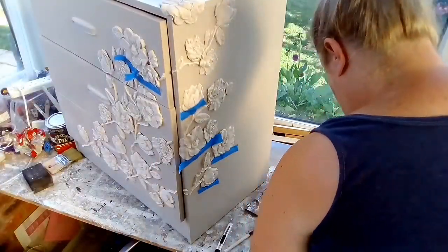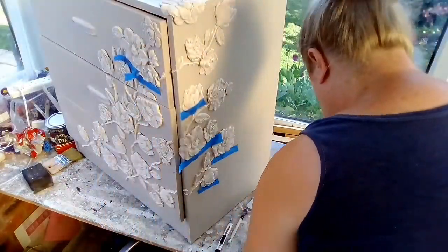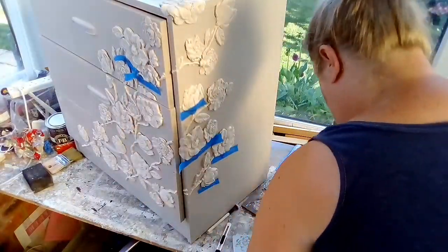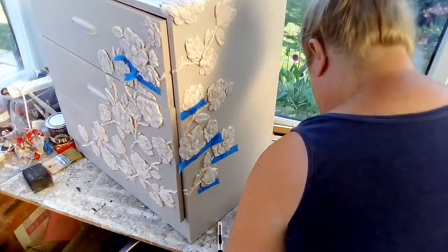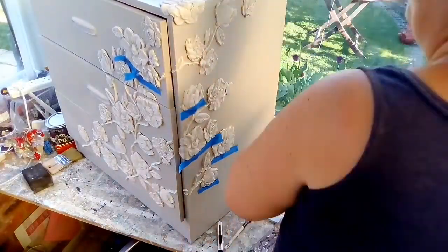They're fine. When you're doing these I'd always recommend keeping them flat until they've dried. But obviously when doing the side and wanting to bring it round, you don't have much choice. It's normally the big ones — but once they start to go, they drag everything else with them.